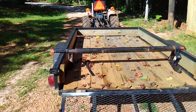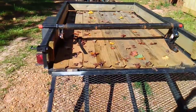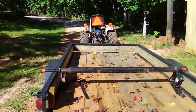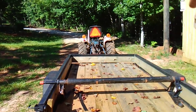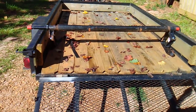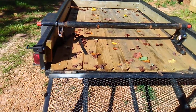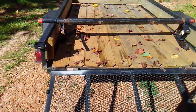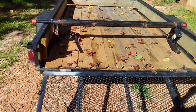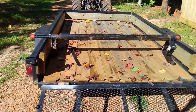This is a Lowe's 5x8 trailer. The entire trailer is mesh like you see on the ramp here, and I put boards around the side to close that in and then built a platform and bolted it to the mesh floor to be able to haul mulch and to make the load handler tarp slide better. It wouldn't slide well on the mesh, but it slides pretty well on the boards.